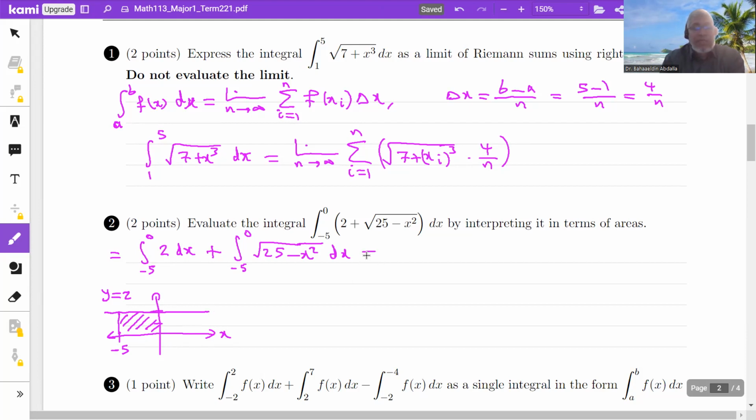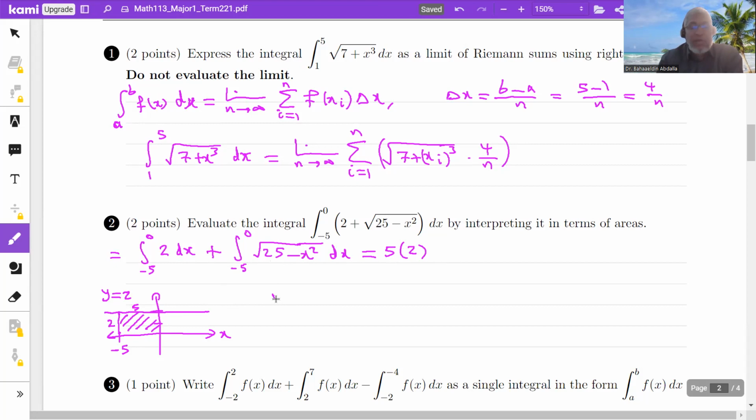And the area of this rectangle is the width times the length. So the distance from 0 to -5 is 5. You can see that this is the length of the rectangle times the width. This is 2. So from 0 to 2, that's 2. This is in fact 2. And this is in fact 5. So the area is just 10 square units.